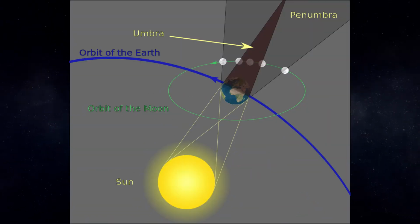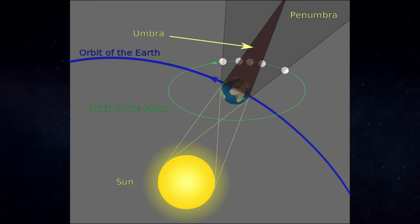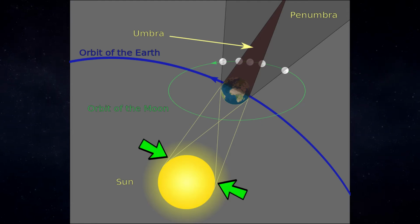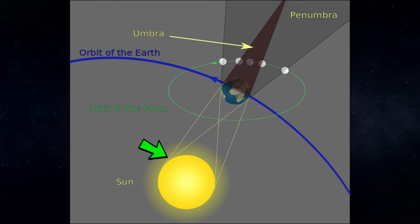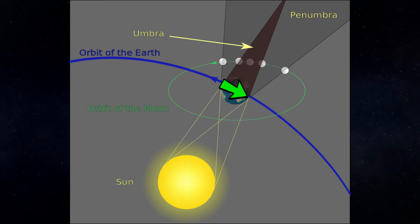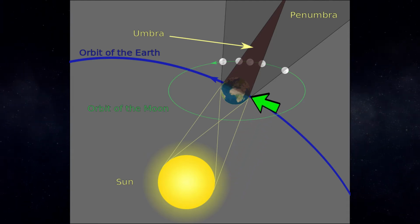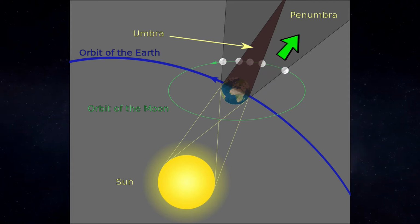Since the sun and the Earth both have widths, meaning they're not a single point as viewed from each other, they cast different types of shadows. This diagram shows what we mean. The yellow lines represent paths of light from each edge of the sun. You see that light coming from the left side of the sun, passing the right side of the Earth, casts a large shadow, but the light coming from the right side of the sun makes it past to that same area. This creates a fuzzy partial shadow, and that's the penumbra.